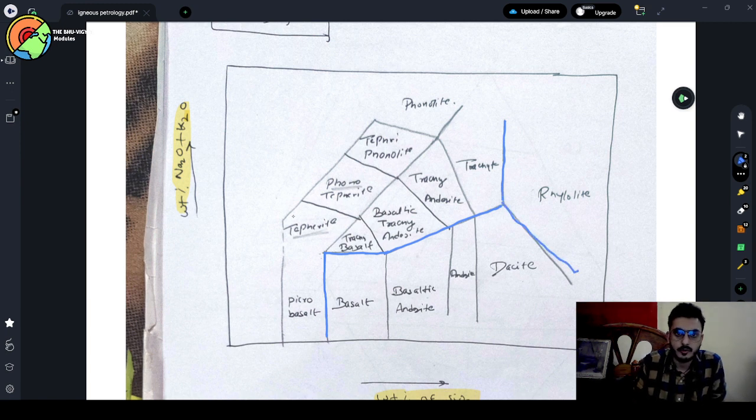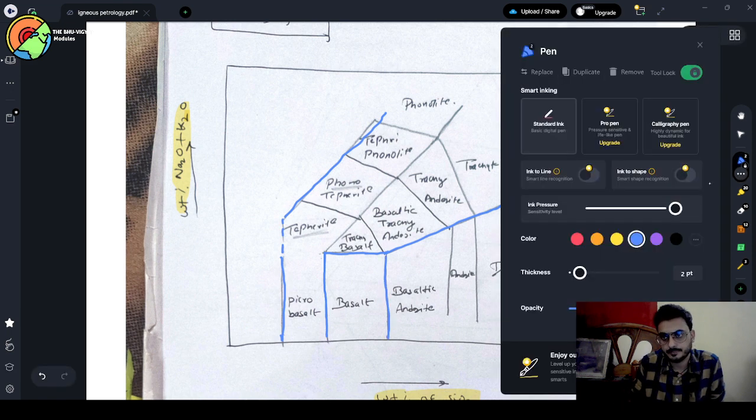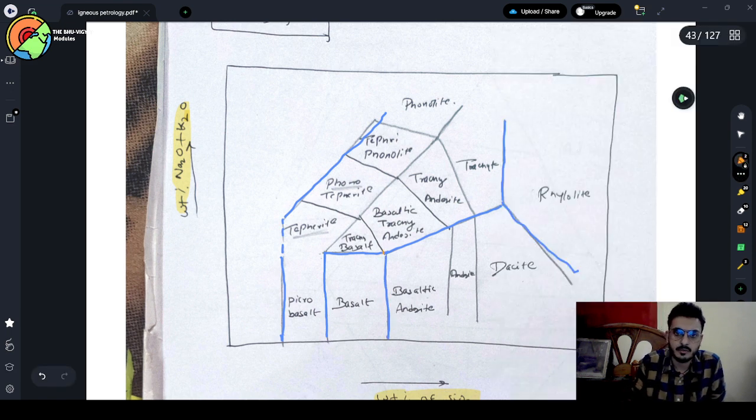Okay, now what you do, you make another line from here like this, and make another line like this. Now you can make a subdivision like this. From here you start and take this line above, make a triangle, and again take this line above. Similarly, make one more division here, take here, and then again take it here. Similarly here also. Okay, this is a simple way to draw this diagram.